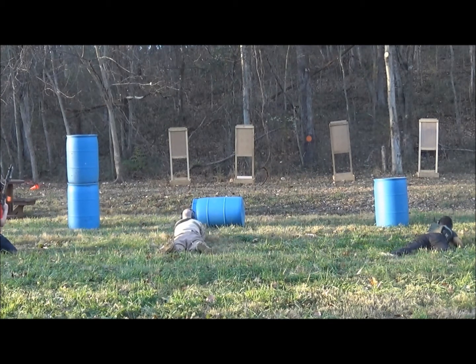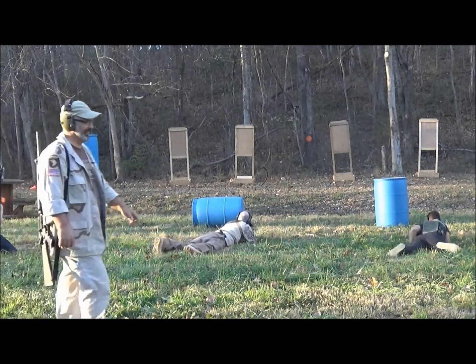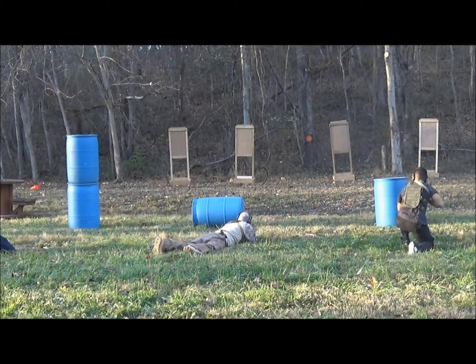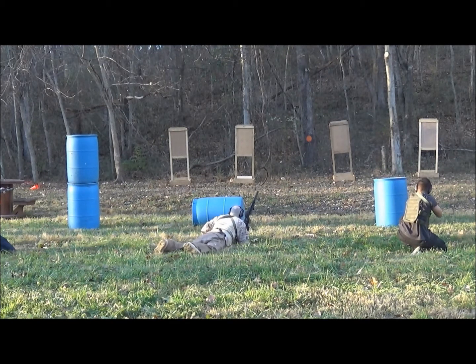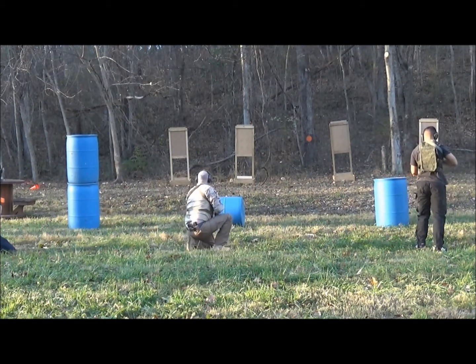Don't shoot the barrel. Cars and barrels here, you see. Okay, when you have completed your three shots, just... Everybody move down one.